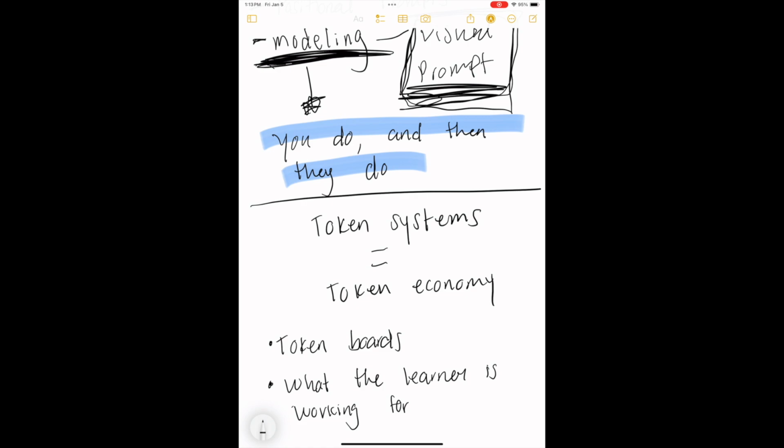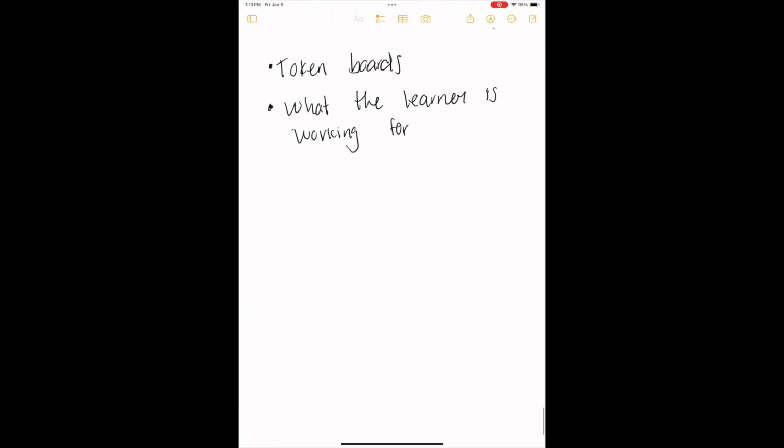So a token board can be, it doesn't have to be a literal board. Some BCBAs make really cute token boards so that their learner is more motivated to complete the token board. Usually a token board isn't going to have more than like 5 spots to put a token.